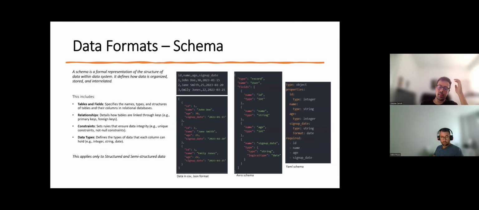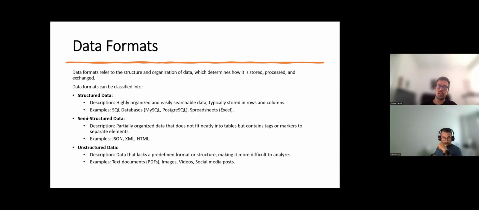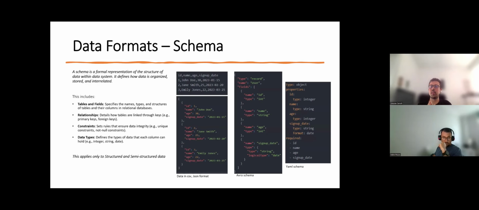But before we go into that, the main difference between structured, semi-structured, and unstructured data is that the first two have some sort of schema. And the schema is fundamental in the role of a data engineer, especially when operating on the data, because it's an agreement, a protocol, a sort of contract. In fact, some people speak about a data contract when they refer to the schema between the source and the data platform, and in particular the data engineer.